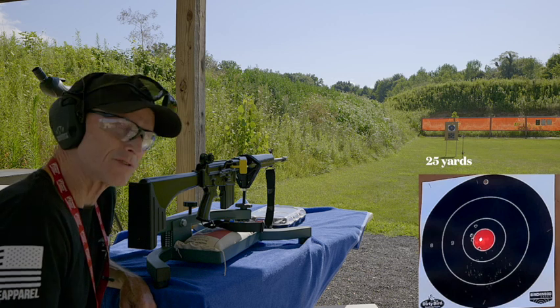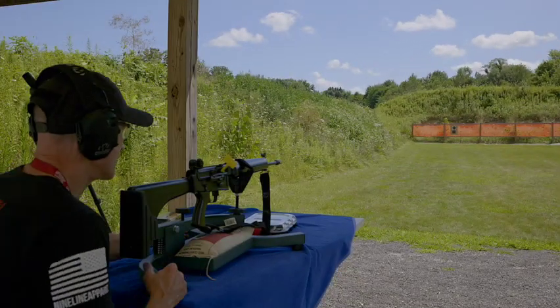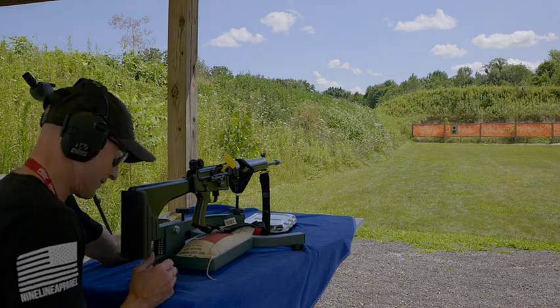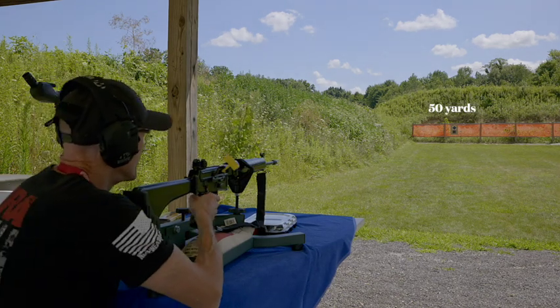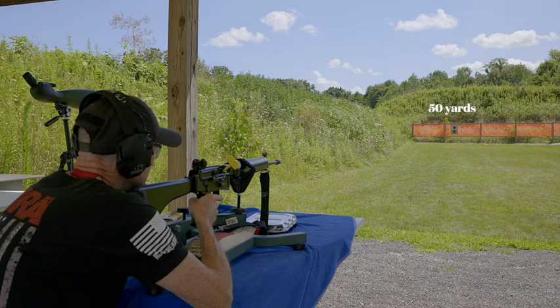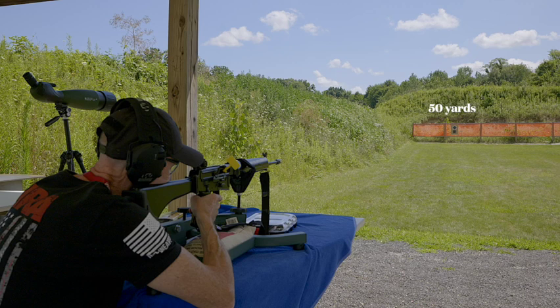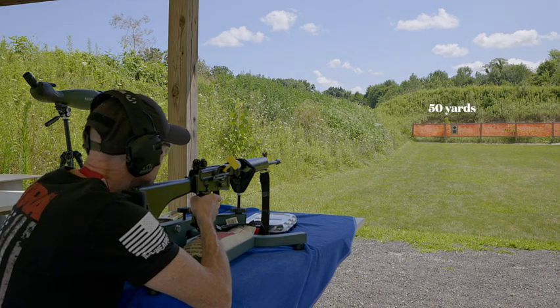But so let's go ahead and set up the target for 50 yards. Okay, let's see what the little Armalite can do at 50 yards here. Now, I don't know if I mentioned before, but it has a 20-inch barrel. It is a 5.56, but you can shoot .223 out of it if you prefer.